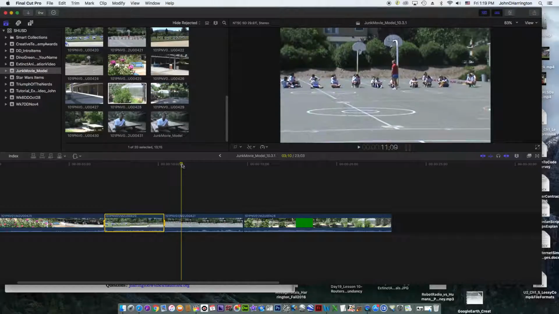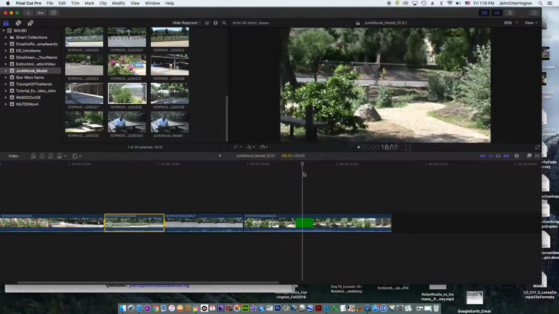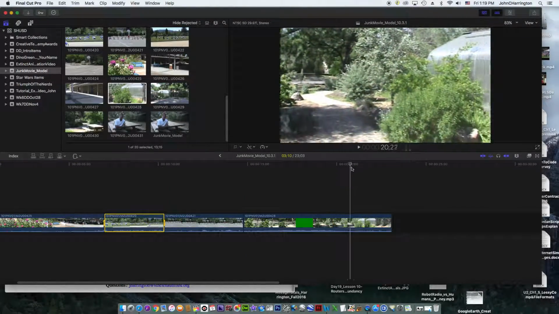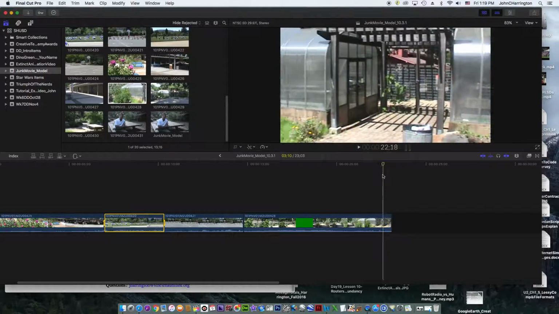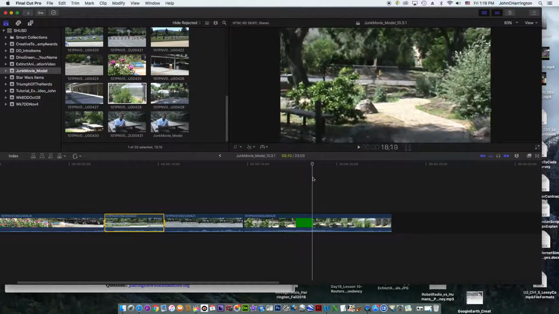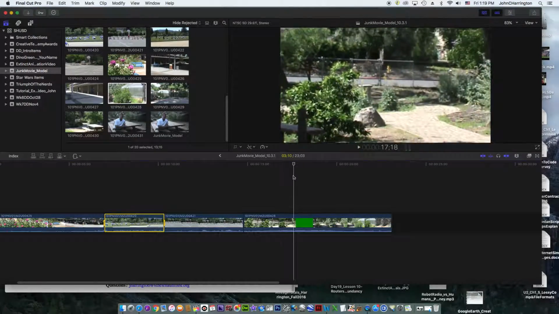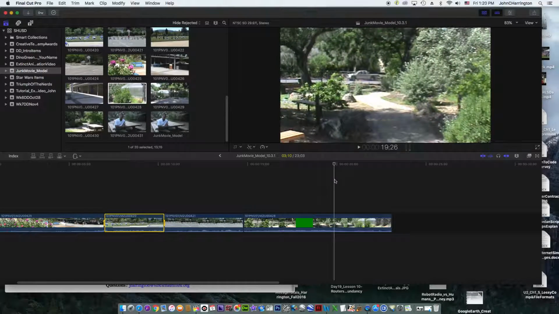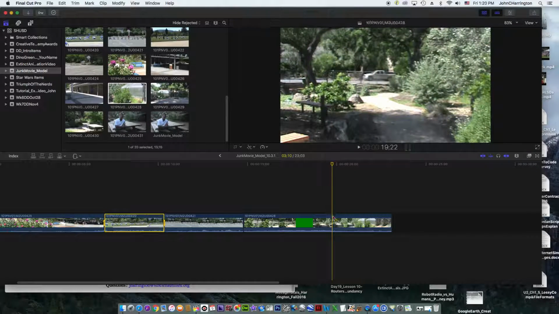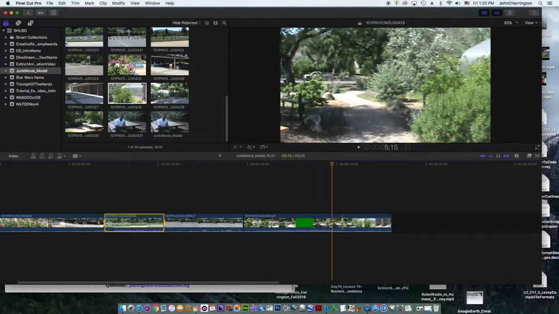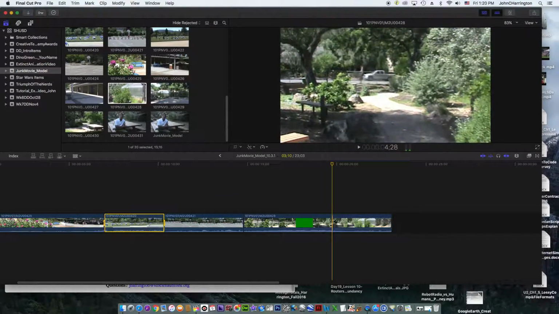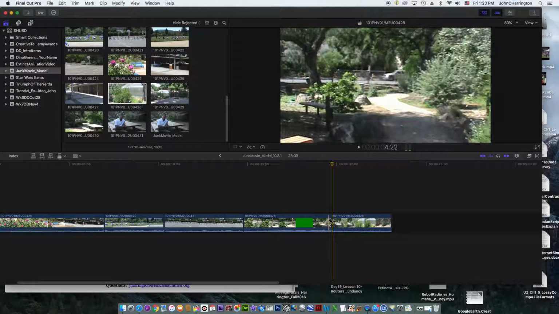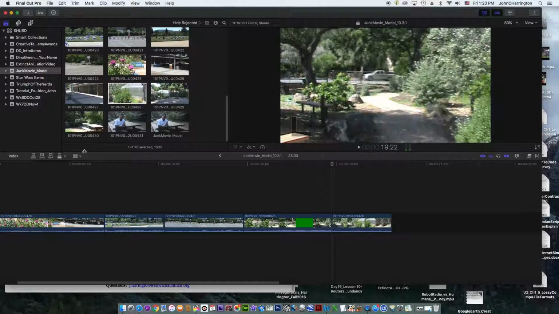Let's say on this clip here, I'm making this up. I'm looking at the clip, and I want it to stop right before we get to the hothouse, okay? Right before the turn. So we do the pullback, and see how it's moving? Right there. That's where I want to do it. I come in here, I go blade, I cut. See how it snaps right to the line. It's right on that line. I do the cut. Now, I just clicked and I cut it. It's now two separate pieces.